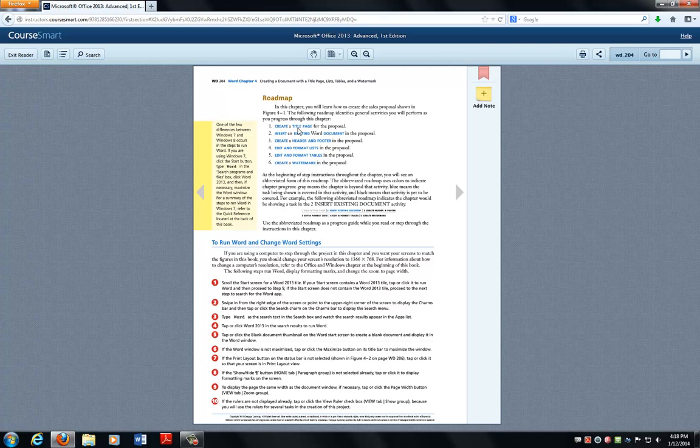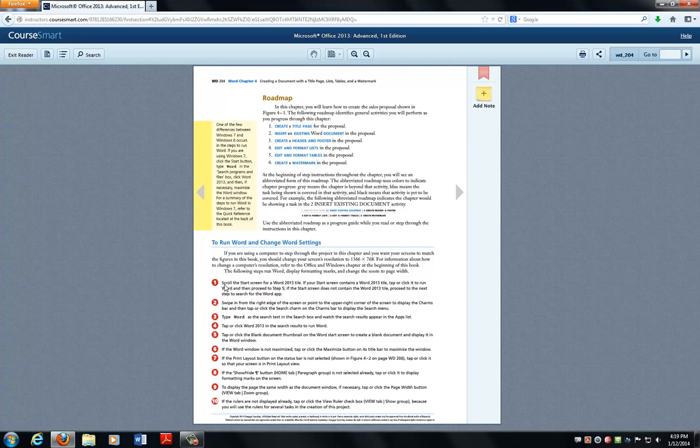First, we're going to focus on creating that title page. Get it all ready to go. Then we're going to insert the existing text. We'll work on headers and footers, then we'll go to the list, then we'll go to the tables, then we'll create the watermark, and that'll be the last. And of course, along the way, we'll look at printing and some various things to go through that. But this is the roadmap, or the thought process that the author thought you would find beneficial for your learning process. First thing we need to do, of course, is start in Microsoft Word.